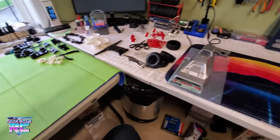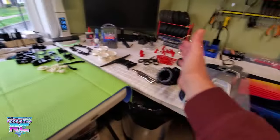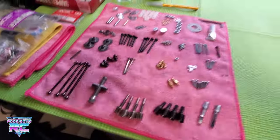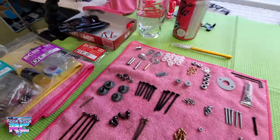I have got parts all over the place. We've got the body over here. That's last. We kind of start here and work our way over this way. Obviously, the instruction manual. I've already opened up parts bags A and B right here. I've got C, D, and E ready to go.